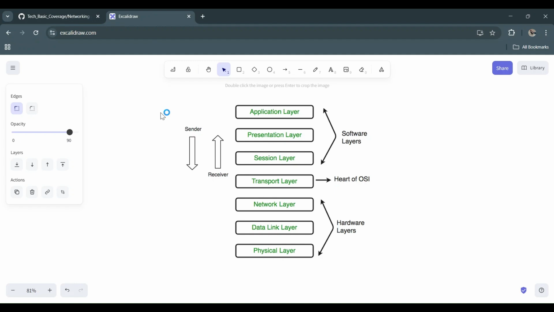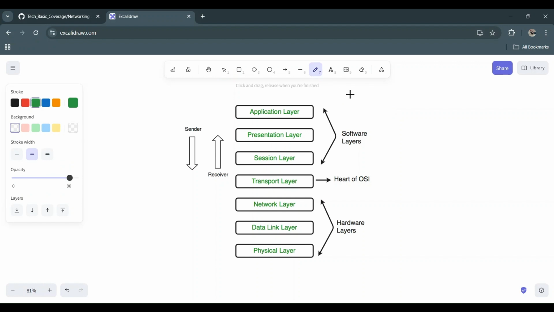So the OSI model is the conceptual model where the roots of network interactions are based. OSI, in short, is the base framework to understand network interactions, and its full form is Open Systems Interconnection.